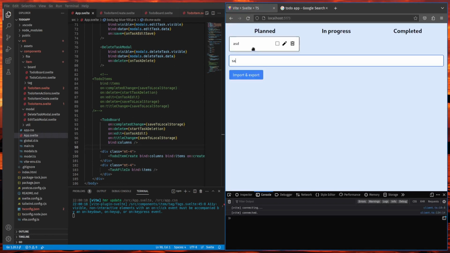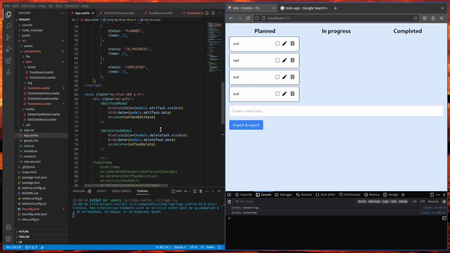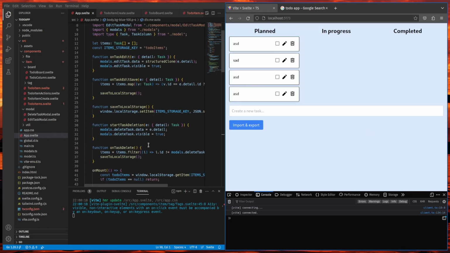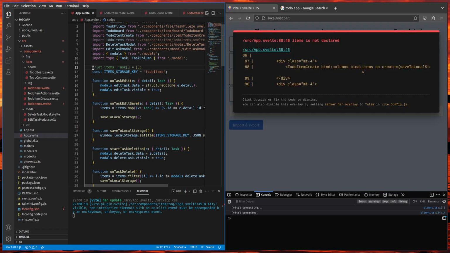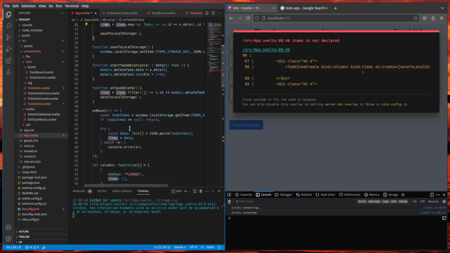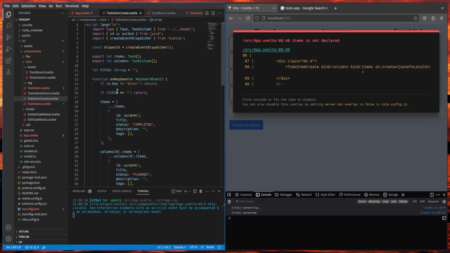Let's see if that works. So if I were to create a new task here and press the edit button, will that work? If I change that now, it did not fully work here, of course, because we actually do a lot with this items array here, and that is kind of the basis of everything here. If I were just to comment this out, we can see all of the dependencies here on the items array that we're dealing with. So this is kind of a lot of work, I believe. So all of this depends on items. So I guess we need to remove the task file IO, and items here should be fine if I just change this up a bit.